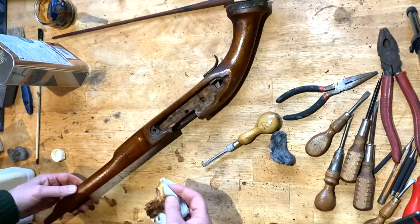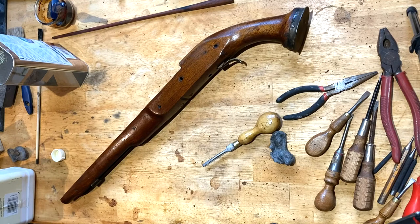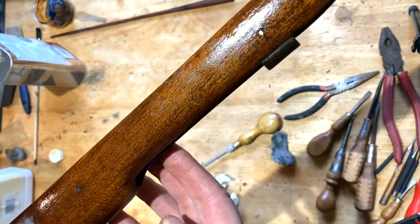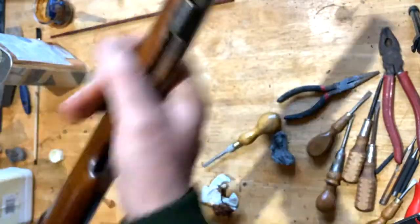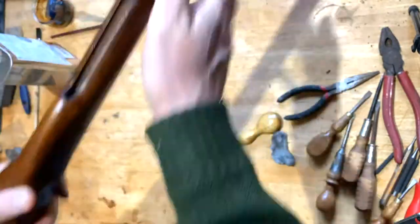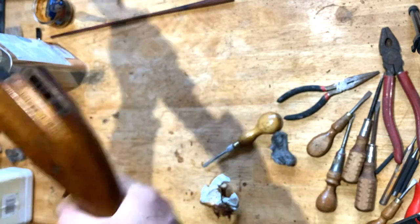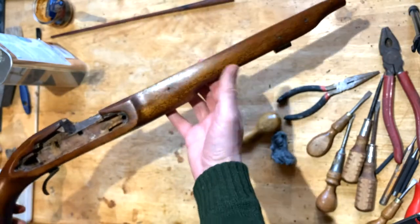Right. So you can see that that's all nicely just soaking in there. It's a fairly liberal coating. Yes, you can see the gleam of the natural linseed. Not plastic looking. If you look at the closeness of the grain, it's got a nice grain in there. You can burnish this in with your fingers now, because the shellac won't stick to your hands. And you can hand burnish this. If you don't like it, if it's too shiny and you want a slightly rougher look, because you want it to look a bit dull, just knock it back with a little bit of 5-0 again. There we go, looking pretty.